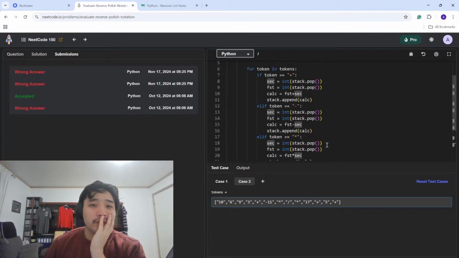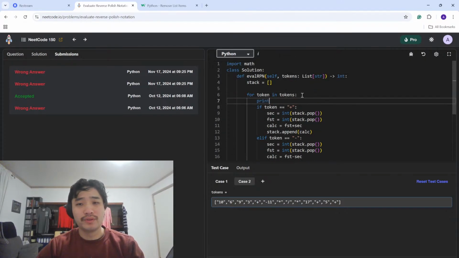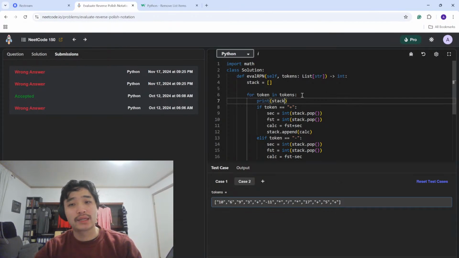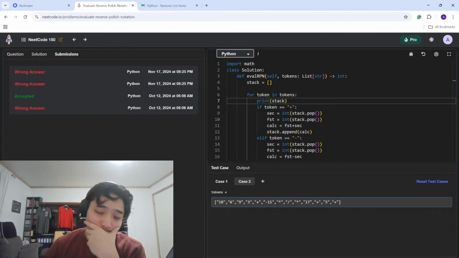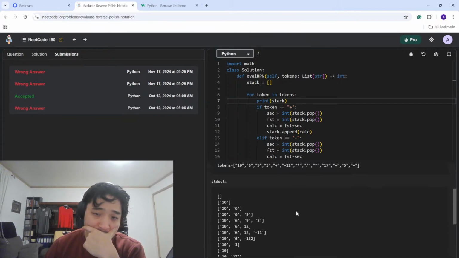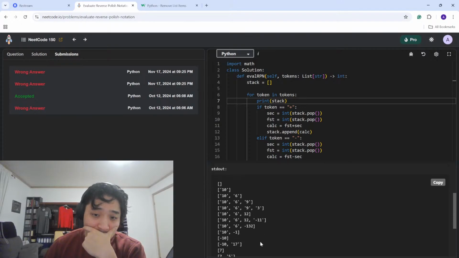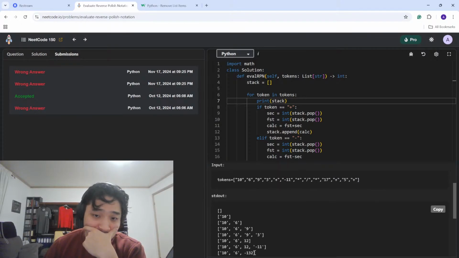So what I'm going to do now is print the stack every single time, just to see what the issue is here. Then it's plus, it's 12, that's correct. So it's times. That's also correct.